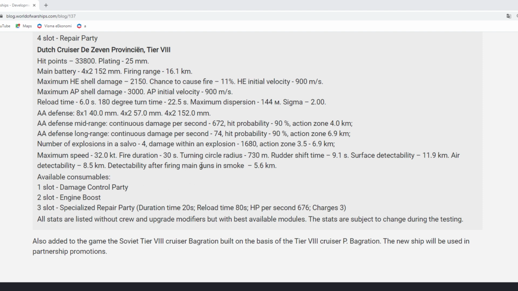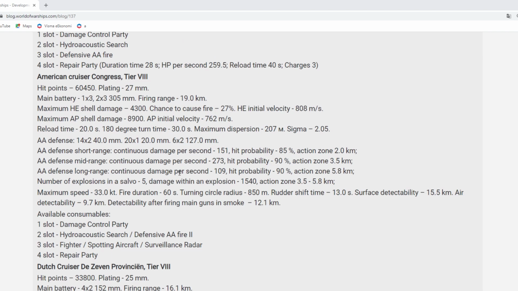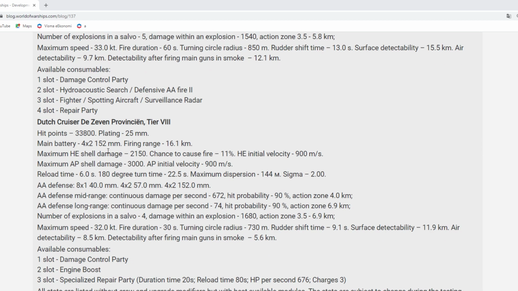And firing in your own smoke 5.6. This is Belfast in smoke penalty, but it makes this ship kind of busted and hilarious. I kind of forgot to say how fast her main armament reloads. The tier 8 reload time is 6 seconds. 6 seconds without any perk or anything. I do believe you have the opportunity to increase that with different modules and stuff like that. So 6 seconds, 8 guns, it's pretty hilarious.